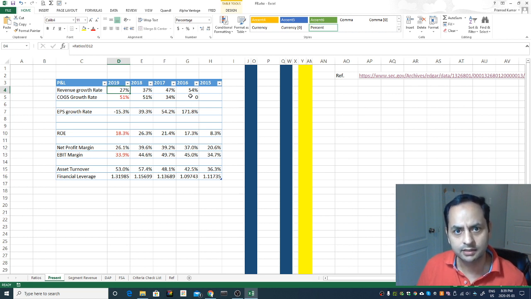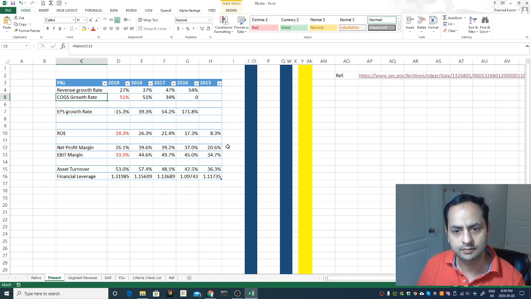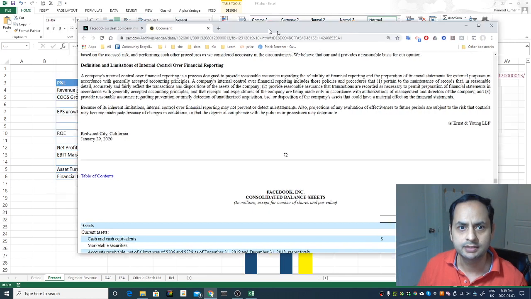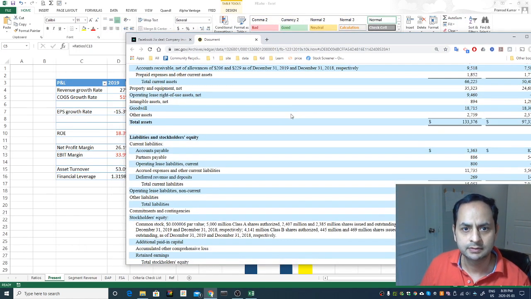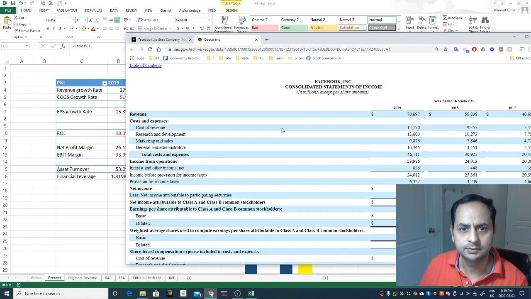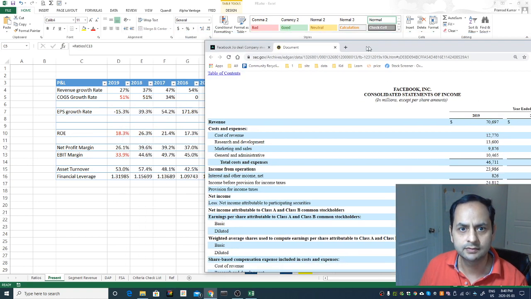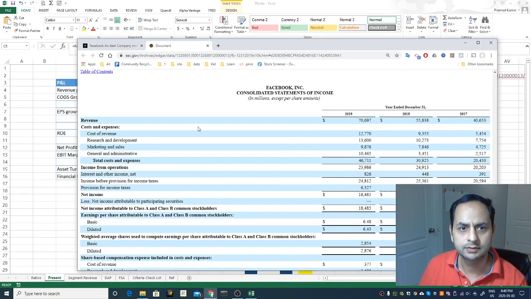Another thing I noticed is that the cost of the COGS and the growth rate is quite stale here, but it's still very high. I noticed 51%. One thing I noticed on the COGS here is that when I went to the SEC website, this COGS is not very clearly defined. Maybe I'll share that with you. The cost of, so you see here, right?